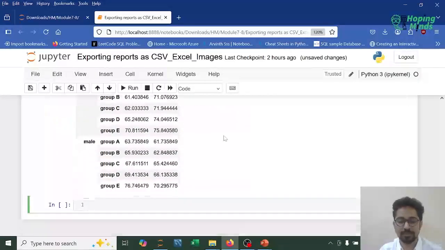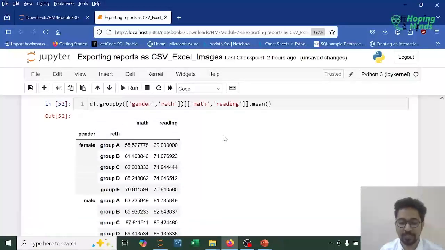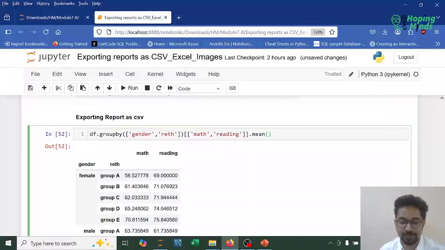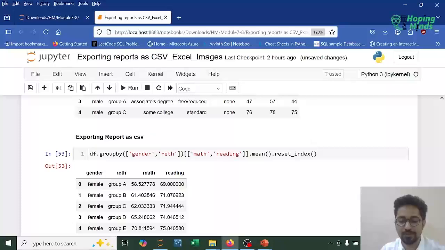So if we represent it like this, this is what we have obtained, right? Now I want to store this result into some Excel or CSV file, right? So if we apply reset index here, this is how we have obtained it.